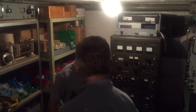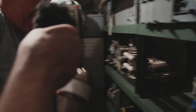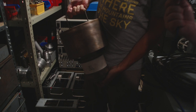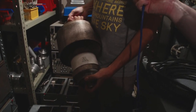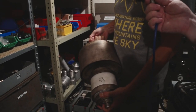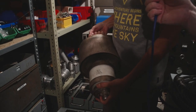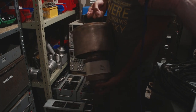Yeah, so we start, for instance, with this fantastic tube from Siemens. This is a tube in the 20. This is like a great big cylinder. It looks like the engine off an aeroplane, to be honest with you. Yeah, but the tube itself can make 50 kilowatts. But Rohde and Schwarz, they always want to be on the very, very safe side. We make it only for 20 kilowatt, not to put too much overload on the parts and so on.